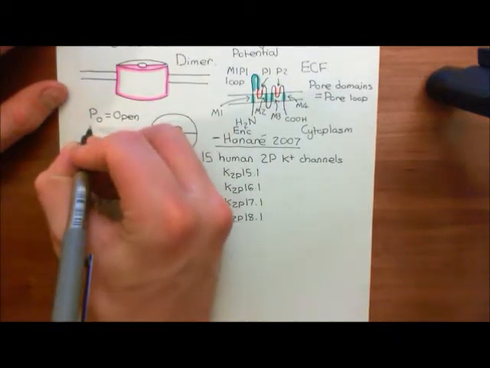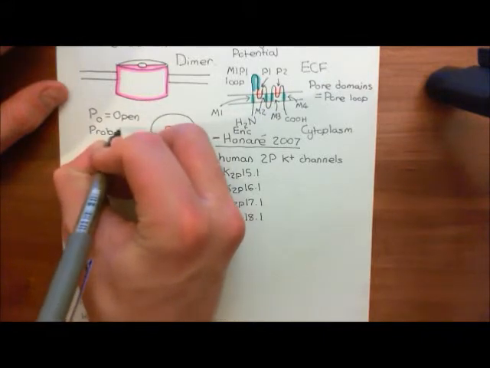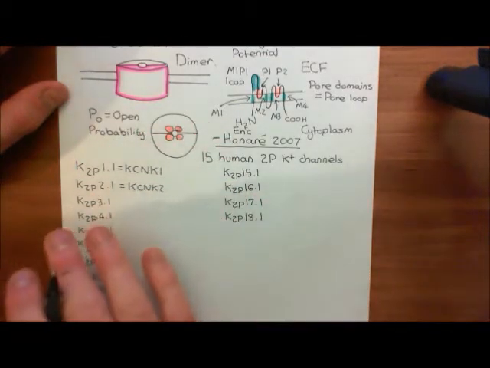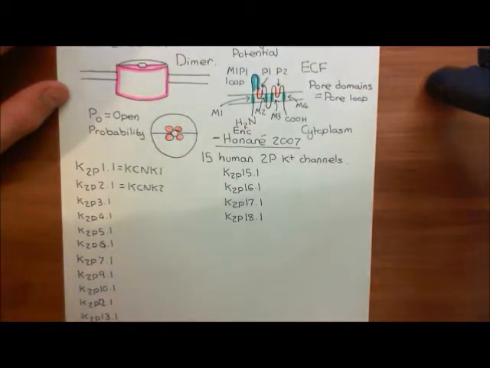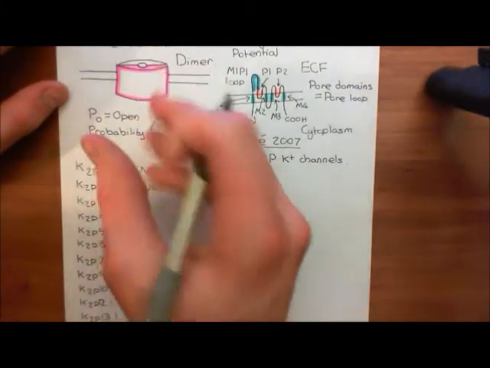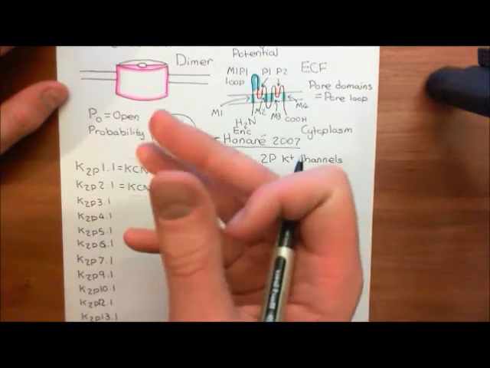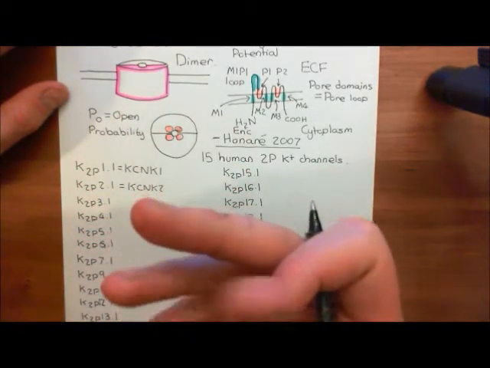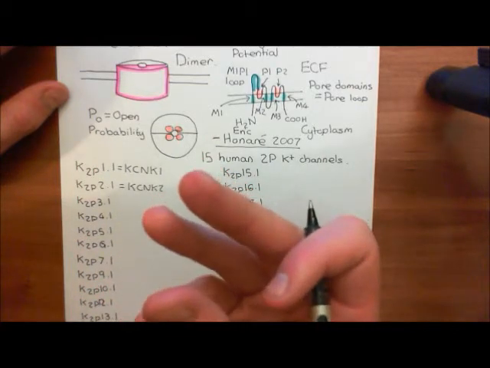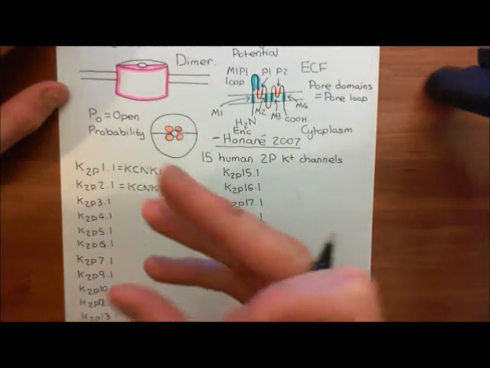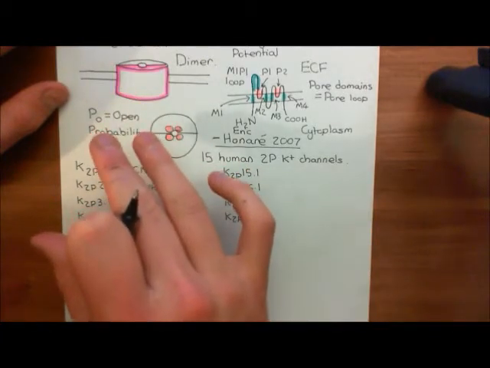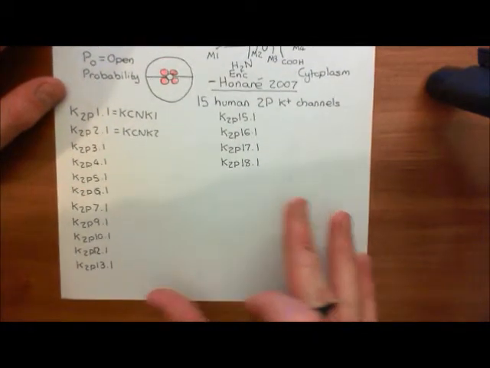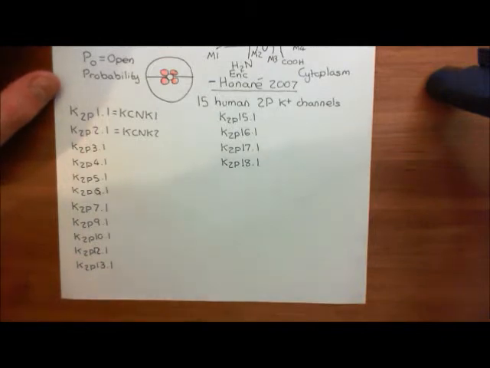Okay, so I'm going to discuss the gating of these channels, and this is why I've had this discussion of open probability, because you might think, well, hang on a second, aren't these things always open? And yes, they are, but sometimes they will close, okay? They are not a rigid, inflexible structure. They are moving, okay? And although they do spend a lot of their time open, they will sometimes adopt conformations that are closed, and certain stimuli can increase the likelihood that they will be open at any one time, basically increase the amount of time that they spend in the open state. Okay, right, and some stimuli can decrease the amount of time that they spend in the open state.